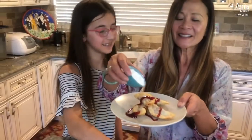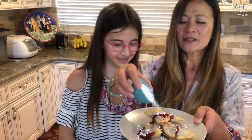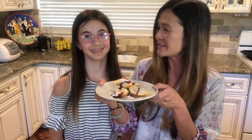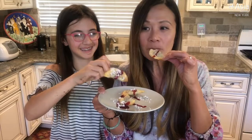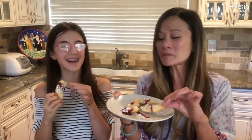Good job. Ooh, so artistic. And then we're just gonna add a bit of powdered sugar. Oh, that's okay. We're just gonna do this. There we go. Woo! So fast, so yummy. Cannot wait to bite into these. Should we take a bite now? Sure. Okay. Oh my gosh. To die for.